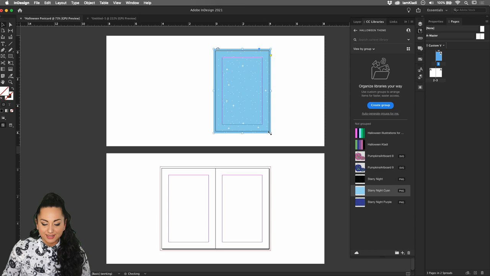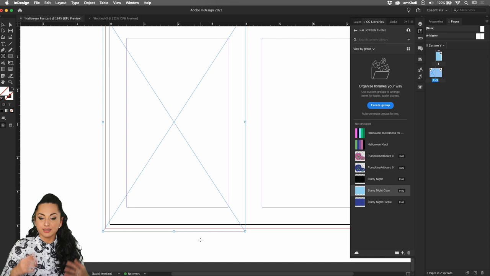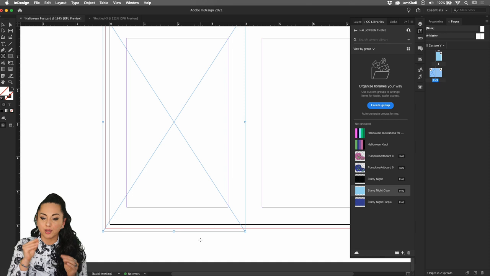Another way in which you can work is to use the wonderful frame tool, which you can find here on the left. If you click on the frame tool, you can click and drag in order to create a frame. And I'm going to do that on my second page. Let me zoom in so you can see well what I'm doing. And this is a placeholder. So we have a frame with a cross in the middle that tells us that that's the place where we can put our images.